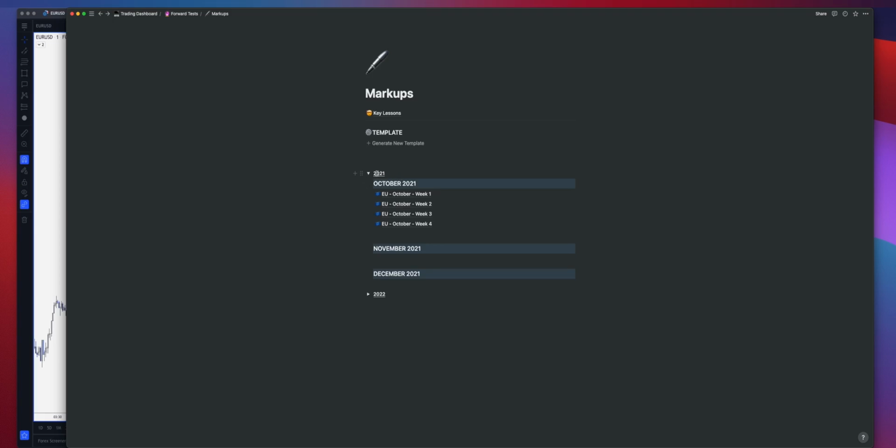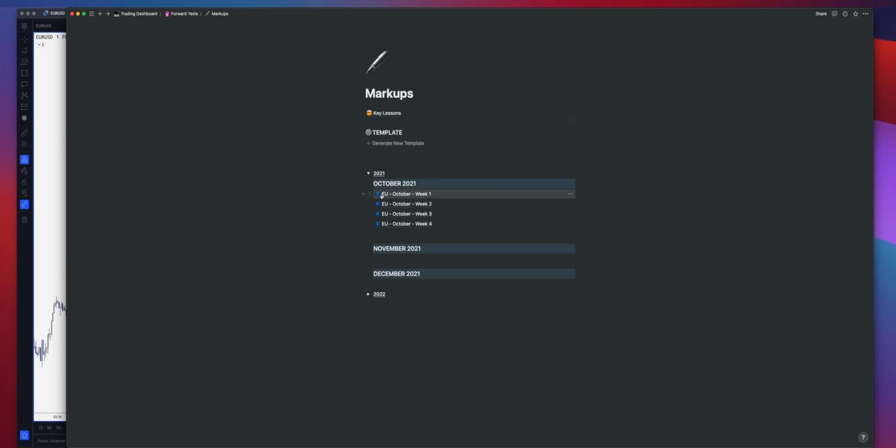But for instance, let's say you're in whatever this year is and you're in this month, and then you would just have a page for each week. I've pre-populated these 4, but when you want a new one of these weeks, if you click this button up here, that will generate you a brand new weekly template that you can then drag into whatever month you are in and rename it to whatever you want it to be.